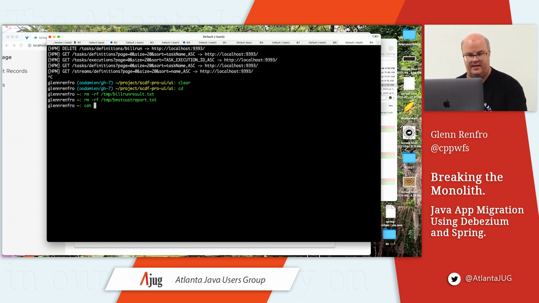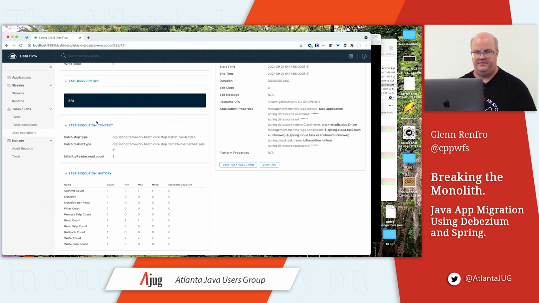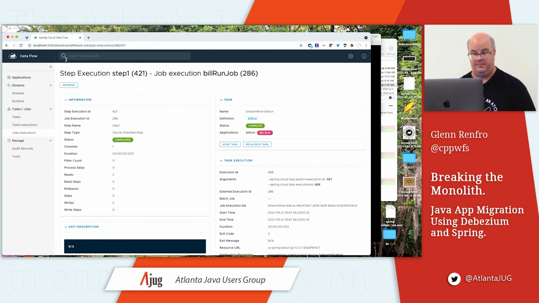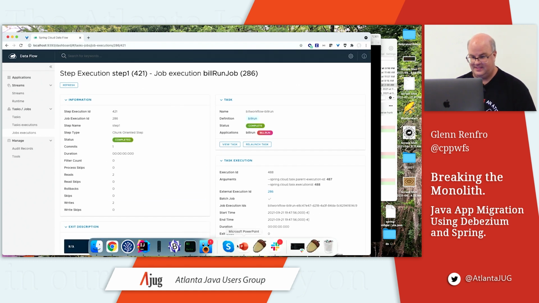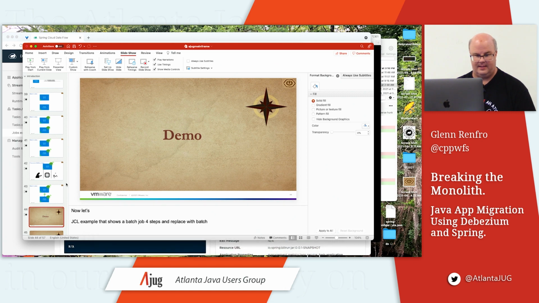We can see now that I can go to this cat temp. You can see where I cleaned it up before, bill run, results. And we can see that Jane Doe and John Doe were the 2 customers. We see Jane spent $21, John spent $100. So if we go with that, we can see the cat temp best customer report. And we see that John was the customer because he spent $100. Jane was actually very hardy but spent her money better, probably. So with that being said, let's go back.